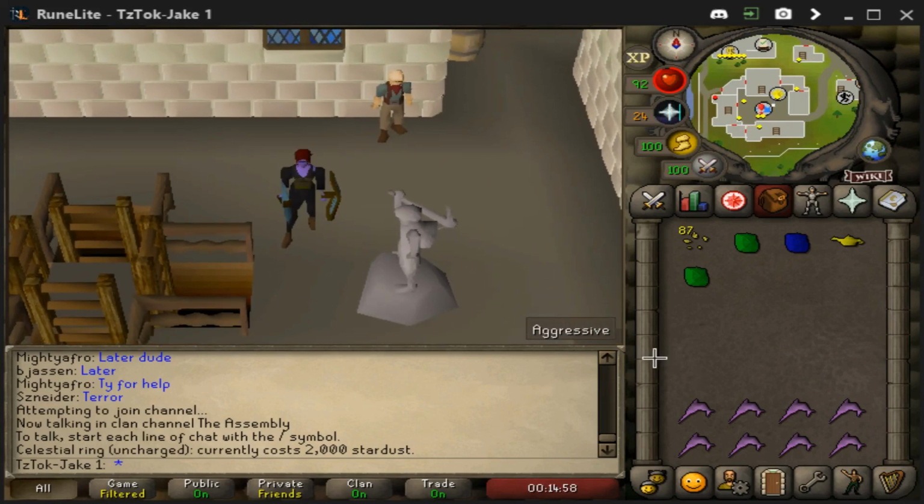Anyway, that about concludes it for my guide here today on how to track shooting stars in free-to-play.